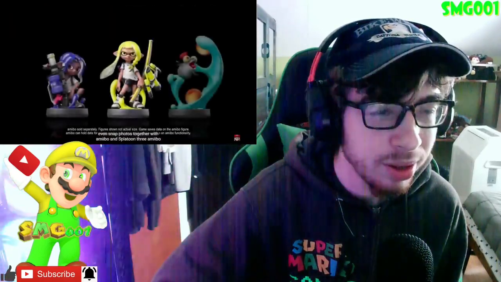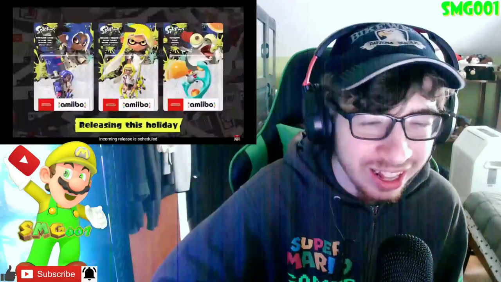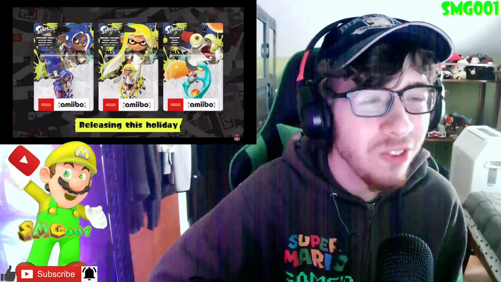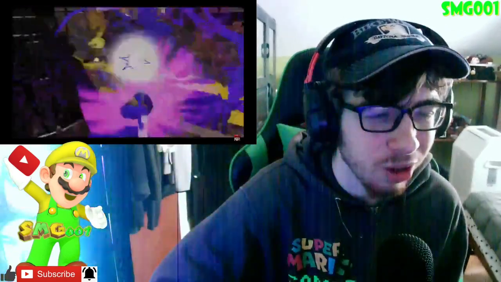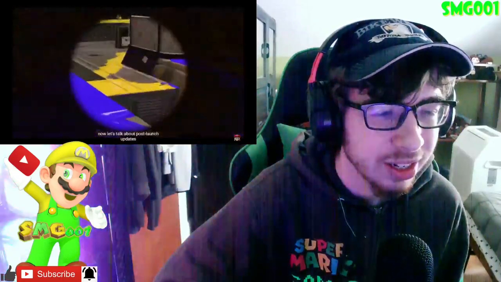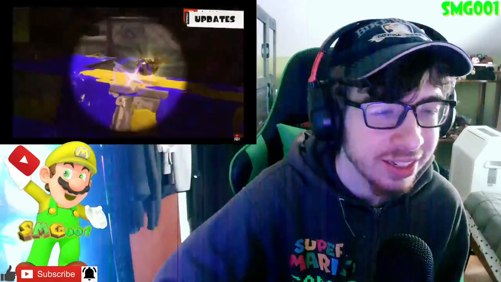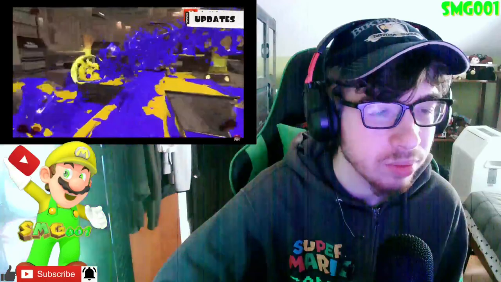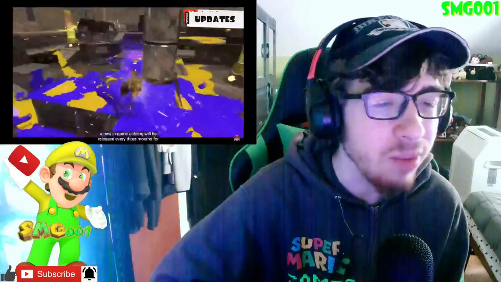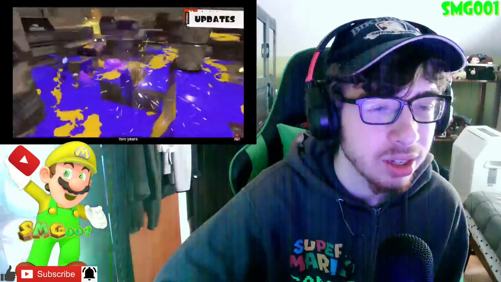Ha, the dab. Oh, the little buddy! The small fry! You have the Inkling, Octoling, and the little small fry. Yeah. That's promising. Oh, updates! They're already releasing updates? I guess so. I mean, the game releases next month.